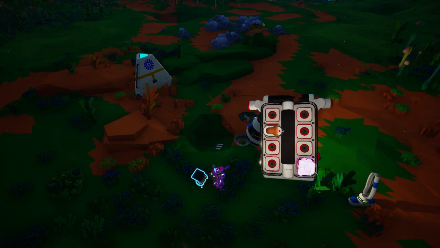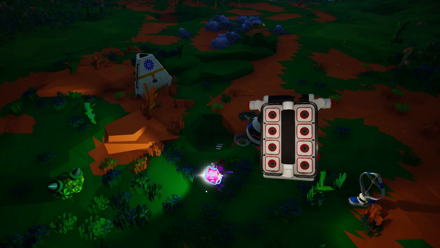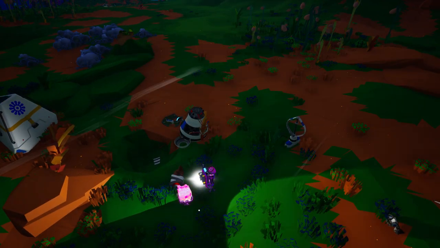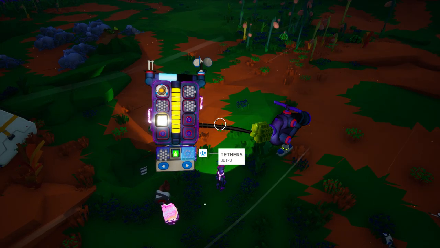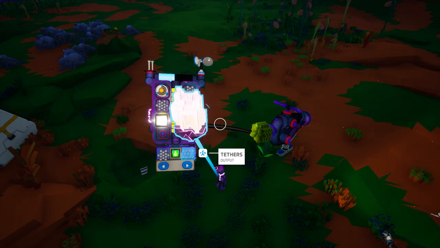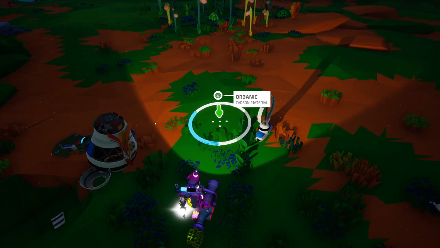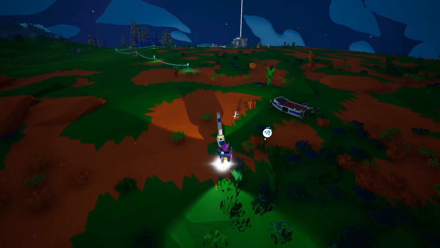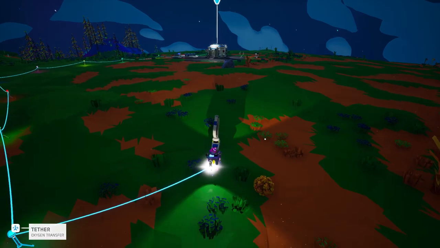Well, we got a kind of a light. We've also got a little squeaker horn. And a curious item. For some reason I dropped those on the floor rather than onto my backpack. Okay, let's try the other way around. Curious item. Squeaker horn. Okay. And medium wind turbine. I never build these things, but I'm happy to take them when I find them, or almost never build them.